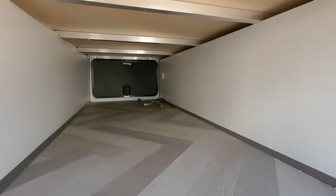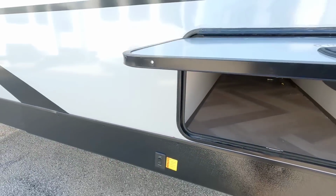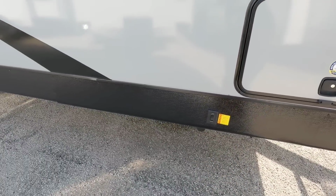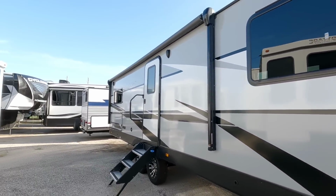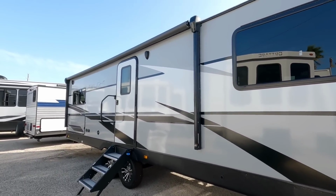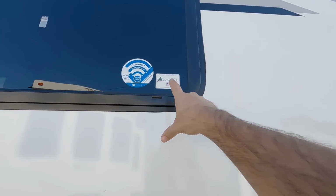Really good sized storage area here. It's trimmed off really well, and it has reasonably thick baggage doors with slam latches. Nice magnetic hold. Has front and rear electric stabilizing jacks, which is really nice. Has a nice long awning over here. It doesn't extend all the way to the front. It probably covers 60% of the side. That is really nice. Solar panels on board.